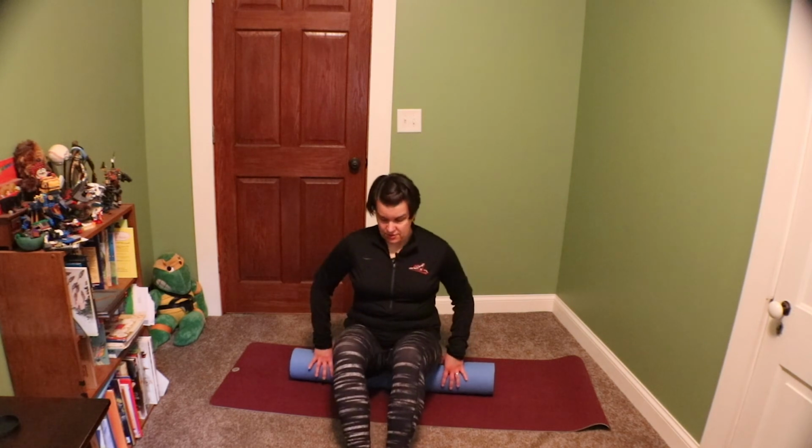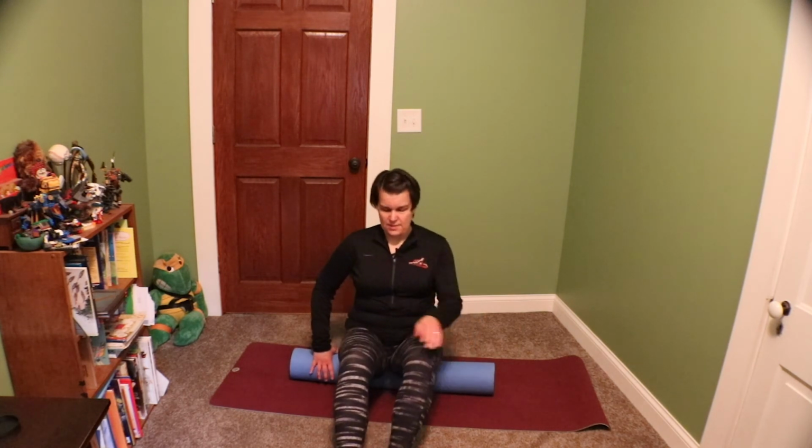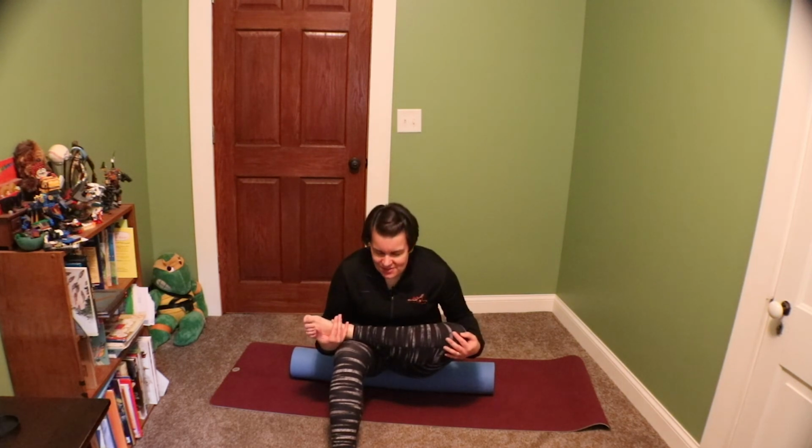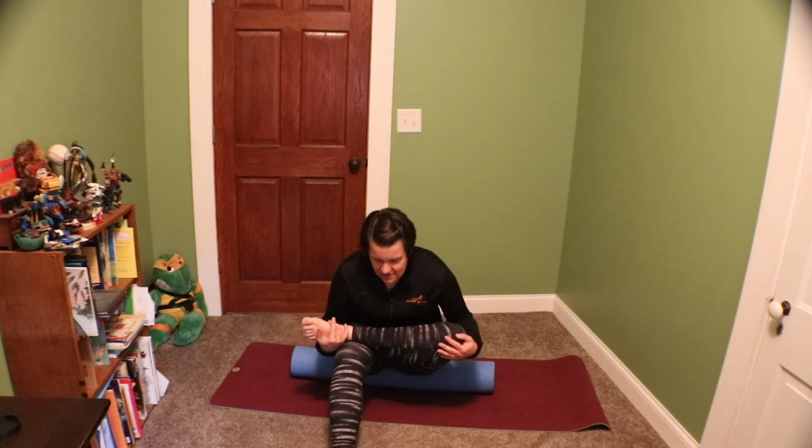We've done a couple number 4 stretches, but I feel like you can never have too many. So we're going to cross the leg. Obviously, that's for me. For you, it might be different, so listen to your body. And we're just going to fold into that number 4 stretch, feeling all of those leg muscles give a little bit of relief.